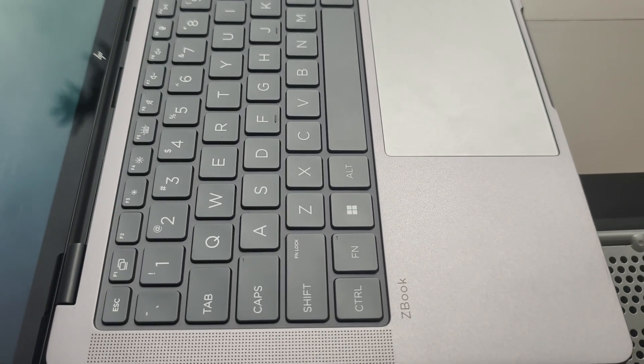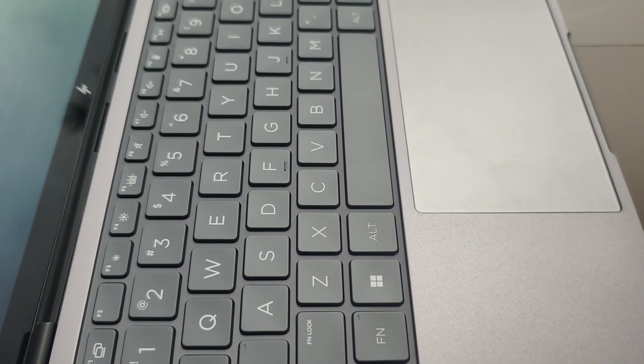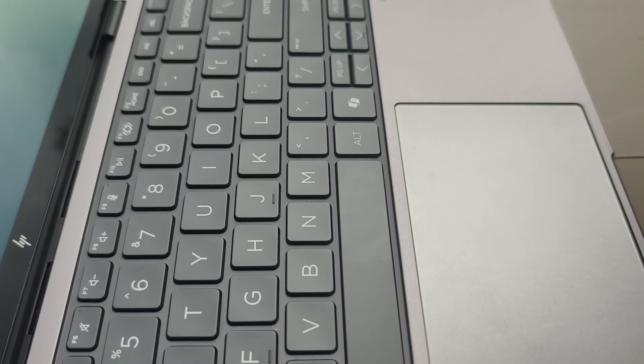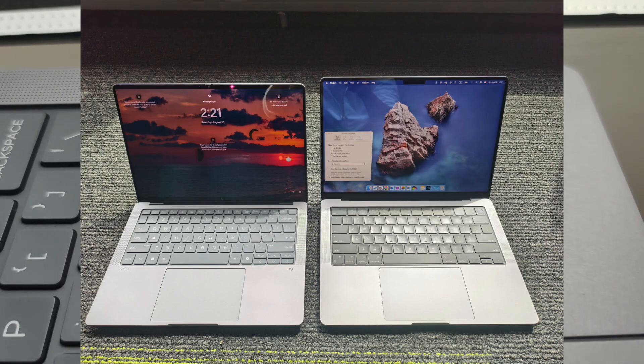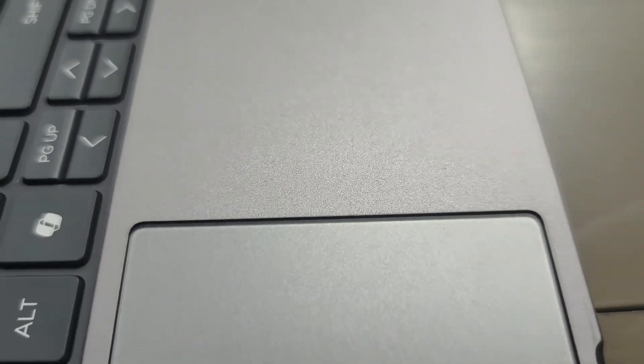The fifth thing: I really like the keyboard. The keys are tactile and the keycap size is decent — it's hard to mistype on this keyboard. I like the aesthetics of the keyboard section; it looks a bit like a MacBook, but personally I like the look of these keycaps. The trackpad is decent and usable. It's a mechanical trackpad that clicks down — not as good as a haptic touchpad, and not as good as a MacBook or Surface Laptop trackpad, but still very usable.